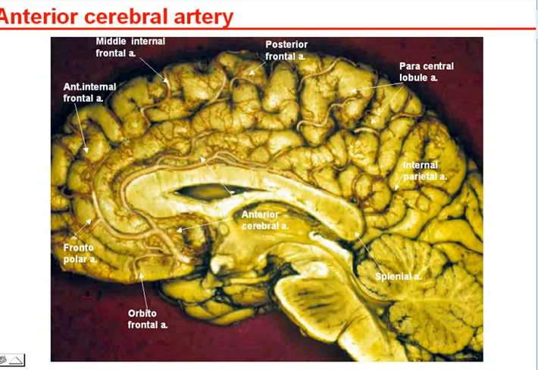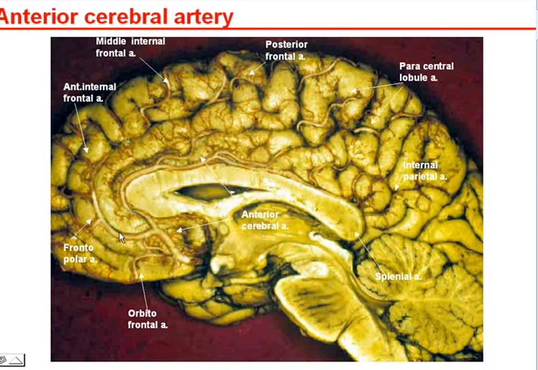This is a lateral anatomy of the anterior cerebral artery with the brain. Here is the anterior cerebral artery coming up, and this one has 2 divisions. One goes to the cingulate sulcus, so this is a callosal-marginal artery, and then ends up in the paracentral lobule artery. The other one is the smaller branch, also called the pericallosal artery, because it follows the corpus callosum. And this one gives the internal parietal artery branches.